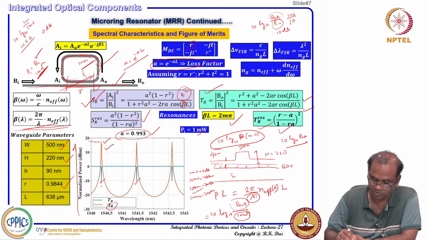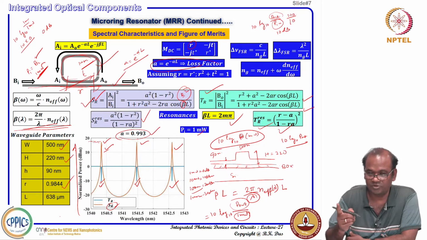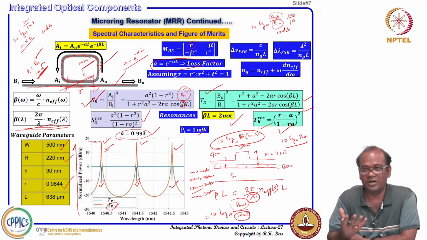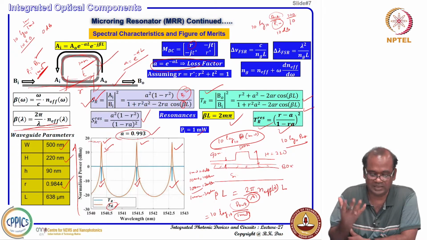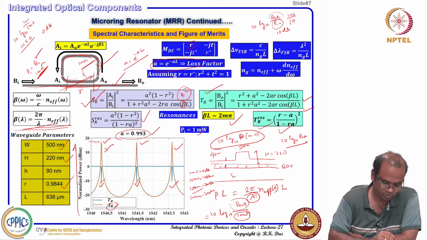Another resonance wavelength. At all the resonances you see the inside field is enhancing, and in the transmission it is dropping, perfectly dropping, dropping, dropping, and it is enhancing inside. So, the red curve corresponds to SR, the blue curve corresponds to TR. When transmission drops at that particular wavelength, that is the resonant wavelength, at that particular resonance inside the ring the power density increases, power level increases. So, that is the beauty of a microring resonator, that is why it is called a resonator.